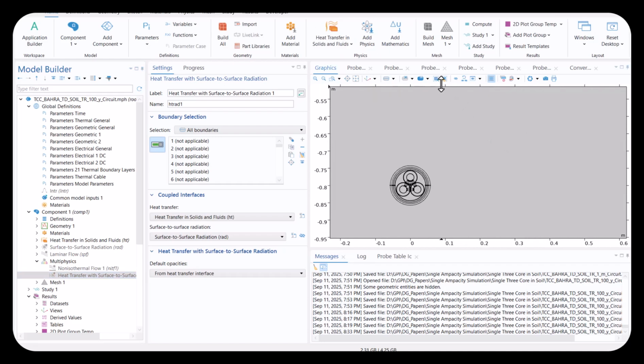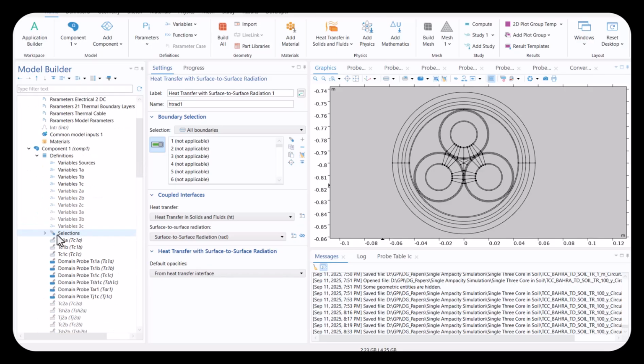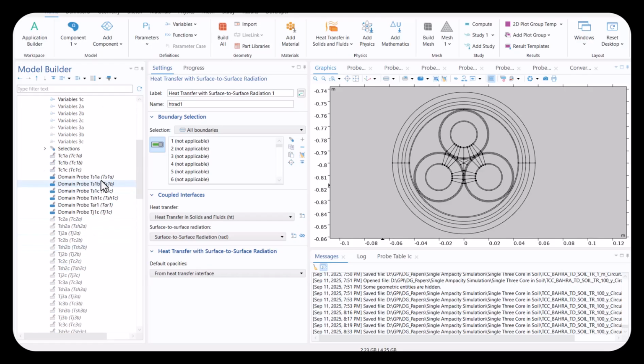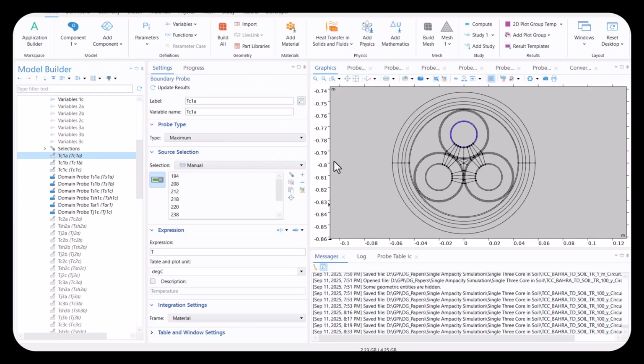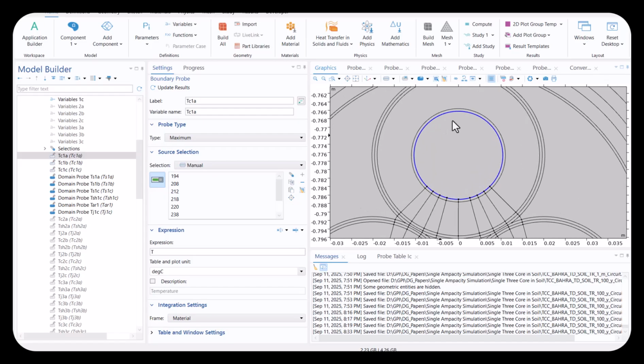In addition, in COMSOL Multiphysics, I can set up probes to monitor different parameters as the simulation is running. So I can create a variable for the conductor temperature and give it a variable name, and it's monitoring the temperature highlighted here for the conductor boundary.